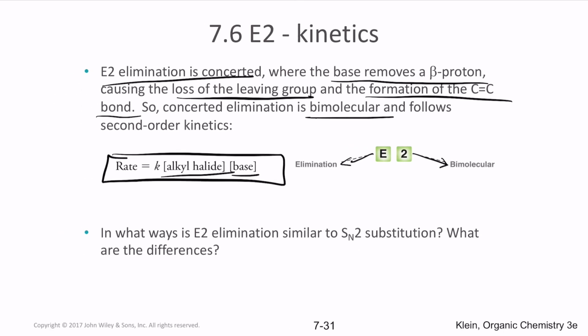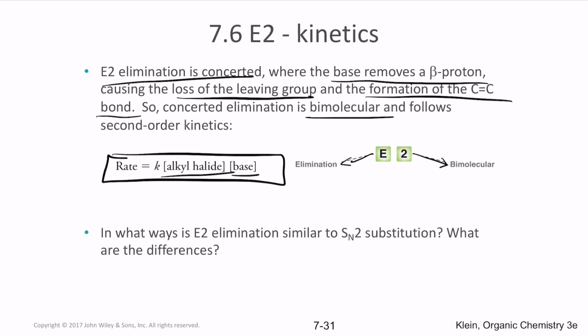Now, what is the difference between the SN2 mechanism and the E2 mechanism? What are the main similarities that you have? One is the loss of the leaving group, and the second similarity is that both of them have a negatively charged atom. Now, the question here is why does E2 result in elimination, and why does SN2 result in substitution?